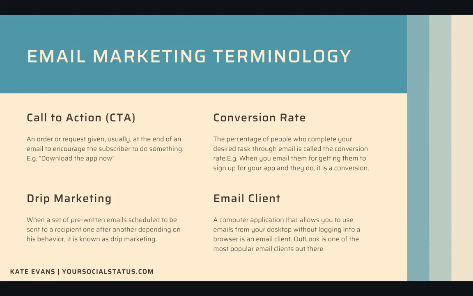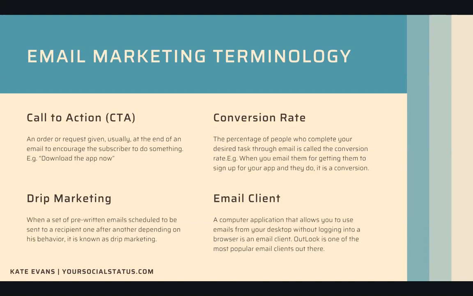Then we look at call to action, or a CTA. Inbound marketing is a really big method of marketing right now, where you design your website or a landing page to collect data from people to build your email list, and then pump out your products and services to them. So these calls to action are a way to get people into your funnel. A CTA is a way that, through the email, we can ask somebody to sign up for our email and we'll send you this free brochure or something of value to that person.